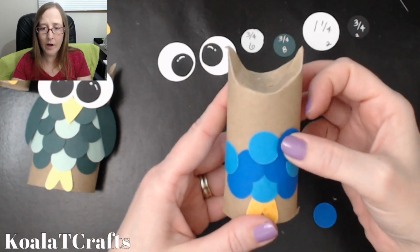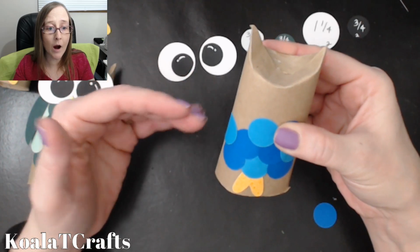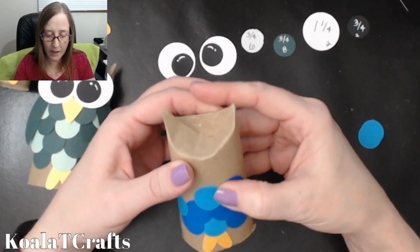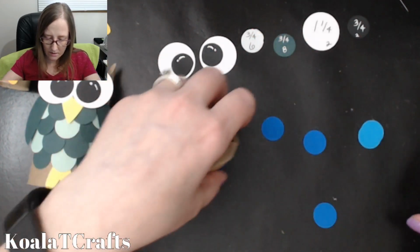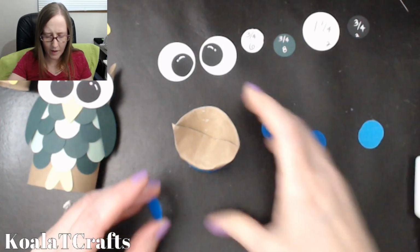Okay, now we're doing the darks on the other side. You know what would be really fun? If you used glitter paper. Oh my gosh, we could have glittered these. Why didn't I think of that? I could have thought of that.